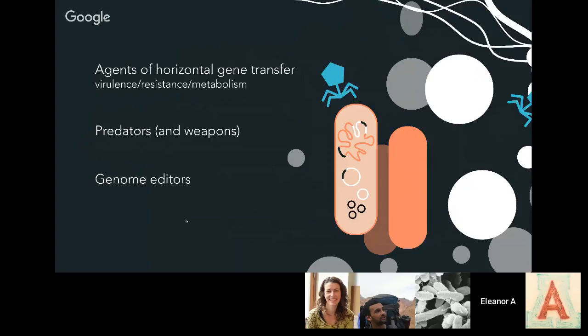And finally, they act like editors of bacterial genomes. By jumping in and out of the bacterial chromosome, they are disrupting genes and are a source of essentially mutagenesis, which can greatly accelerate adaptation of the bacteria. But they also provide a sort of testing ground, essentially, for producing new functions, because you have these very disposable sets of genes which aren't essential and can be co-opted by the bacteria for other things. And this has been true extensively within bacterial evolution. Many examples of secretion systems and so forth come from phages, for example.